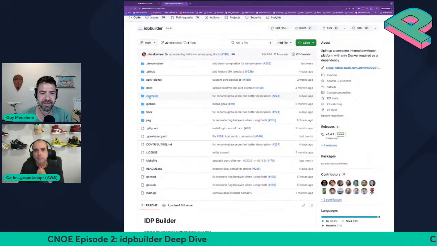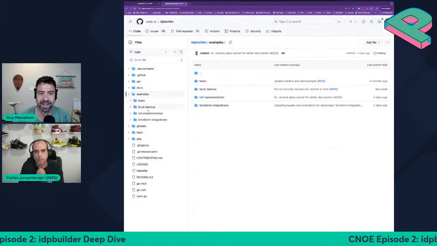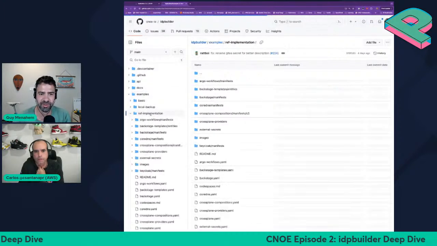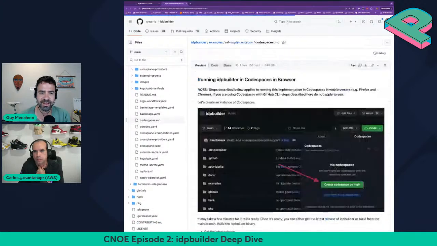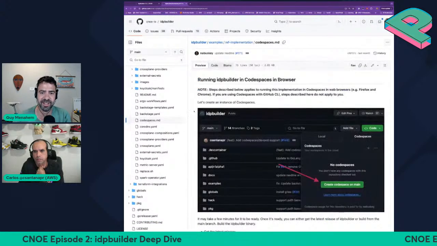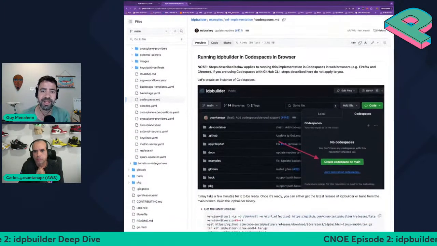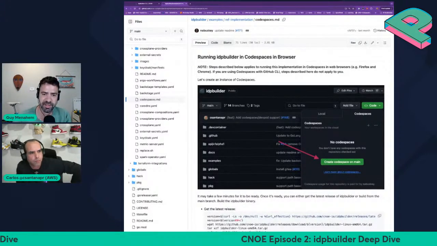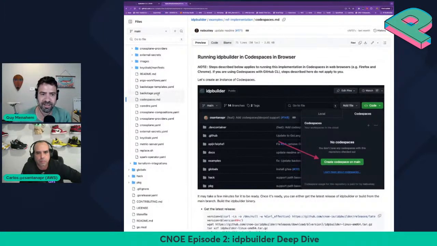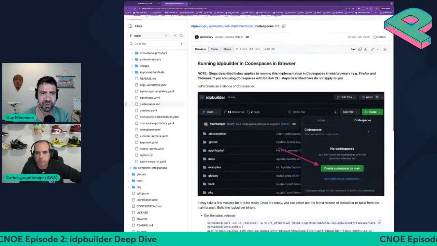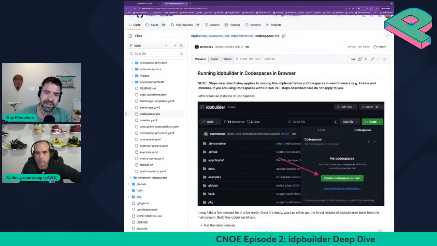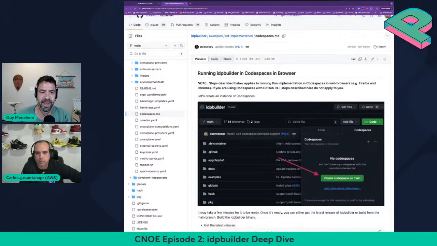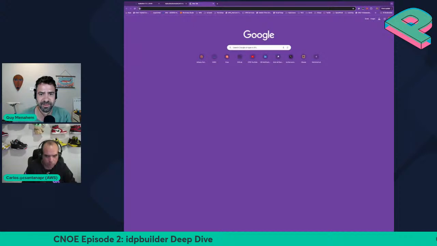Because you basically just click on two buttons, you get a kind environment, like a Docker environment running your code space in it. And then from that point, you have like 2 or 3 commands and you wait for 10 minutes. And after 10 minutes, you got a full IDP with all the capabilities of the reference implementation. So you got Git installed, Argo CD installed, everything packed together, or Backstage, so you just go there and use them. And that's amazing because all the capabilities are pre-baked into this reference implementation.